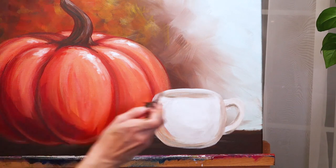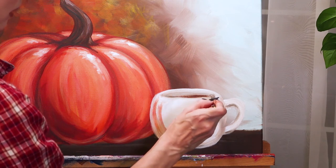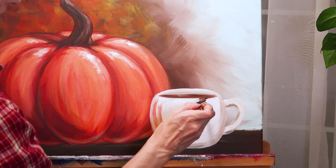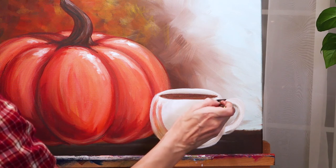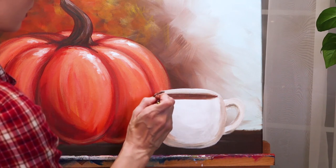And I'm just gonna use the plain brown inside of my cup here, just along here to make it look like it has some coffee in it. Don't go all the way up to the back edge though, because nobody fills their cup all the way to the top. Slightly curve this. Just gonna go over my leftward edge of my cup, make sure it's nice and rounded off.